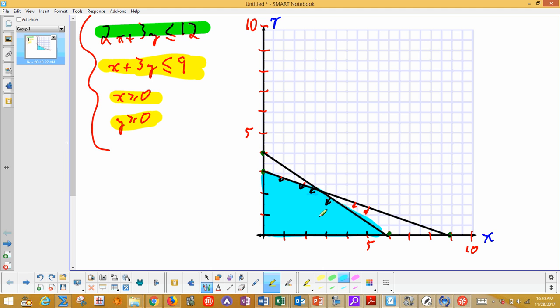Graph the solution to the system of linear inequalities. Okay, one question you're going to have to answer is, what are the coordinates of the vertices? So what are the coordinates of those 4 points? Okay, 3 of them we sort of found already, and one's obvious, I guess. These 2 we found already, that's obvious. This one we're going to need to solve a little system between those 2 to find that point. Okay, so that's what we've got to do.